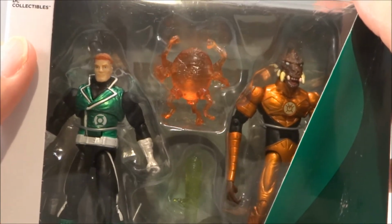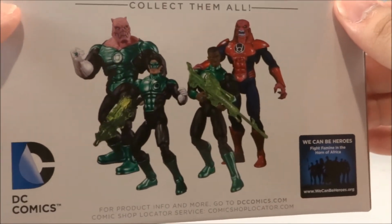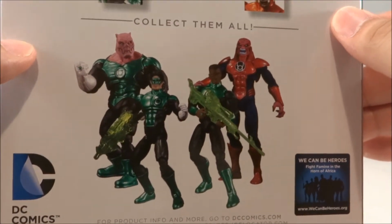The problem with these figures, especially with the DC, what are they called now, collectible line, they just have a problem with breaking. I've had a couple of these break on me already.